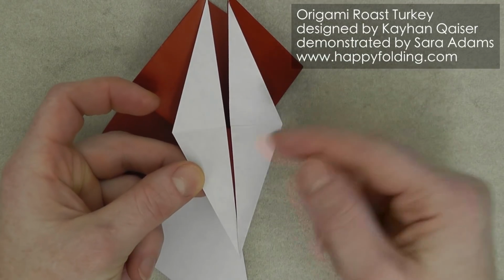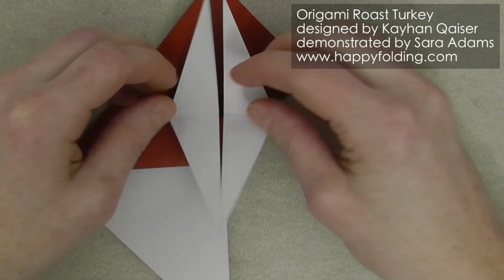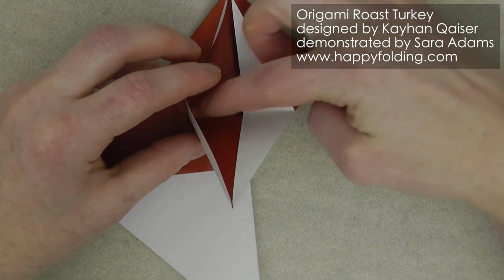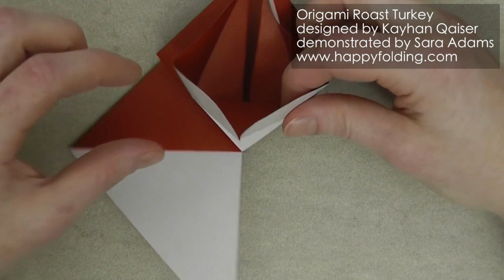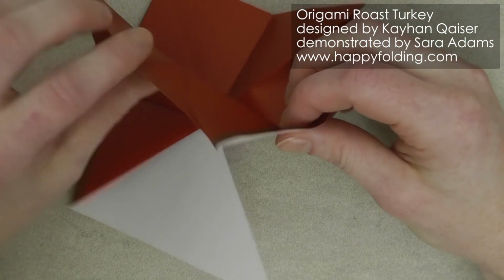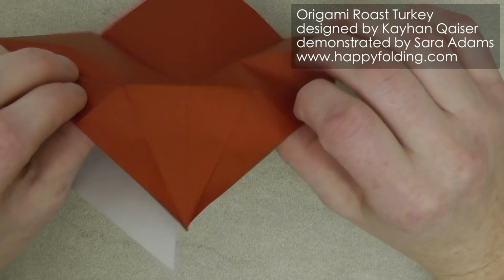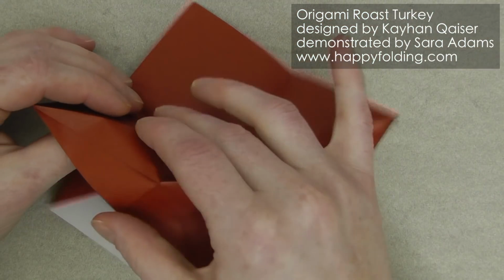and now we want to make a color change here. So for that, I'm going to open this paper and then push on this point and that point. So you can see first, let's open the paper just a little bit, like that, and then I'm going to push here and there. Once here and once there. And then this is going to unfold a little, that doesn't matter.